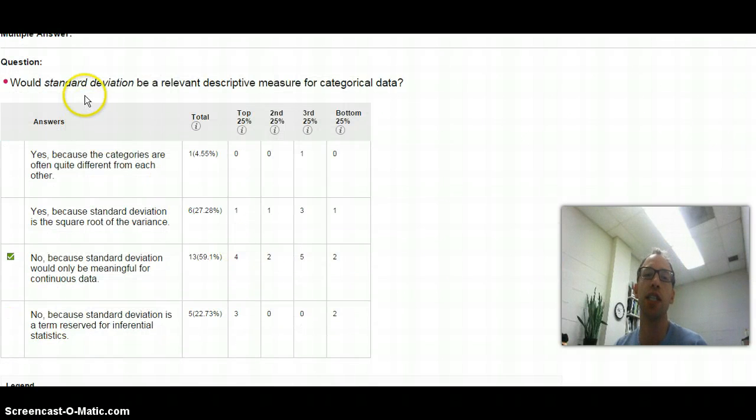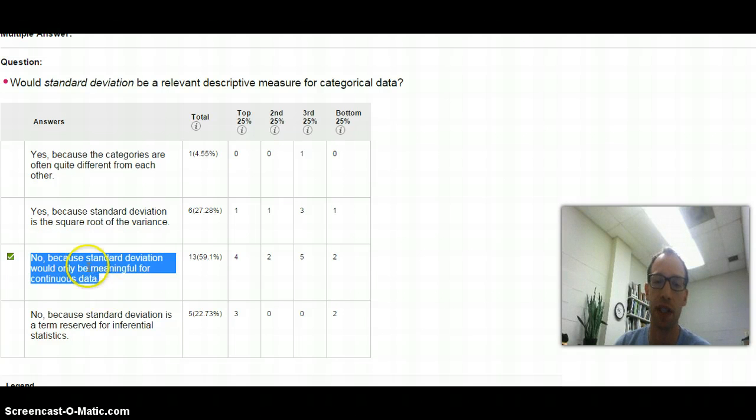Okay, standard deviation. Mean and standard deviation are both things that we cannot use with categorical data. Categorical data, remember, is something like what color is your car? Red, blue, green. What's the standard deviation of that color? That doesn't even make sense. The standard deviation, even if you're not real savvy on the formula, you know that it has lots of numbers and calculations involved. So how would we plug things like red, yellow, Democrat, Republican into the calculation? We can't, because it's meaningful only when we have this continuous data.